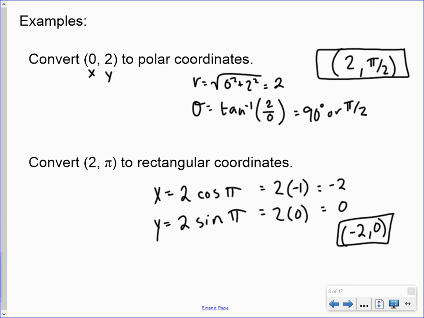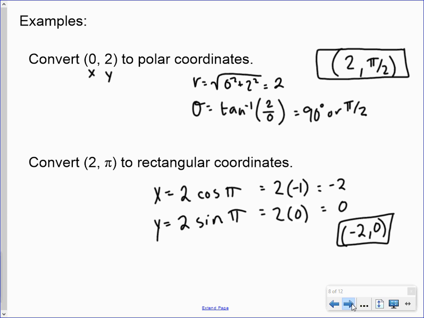Note that both of the angles, when you look at the polar coordinates in these examples, they're quadrantal angles, 90 degrees, 180, 270, those types of things. If you have an angle in your polar point that is quadrantal, then one of your rectangular coordinates must be equal to 0. Because then you're going 0 left or right, or 0 up or down, and you're staying on the axis. If it's not a quadrantal angle, then both your x and your y would be some number value to get you off the axis. Okay. Any questions about converting points?